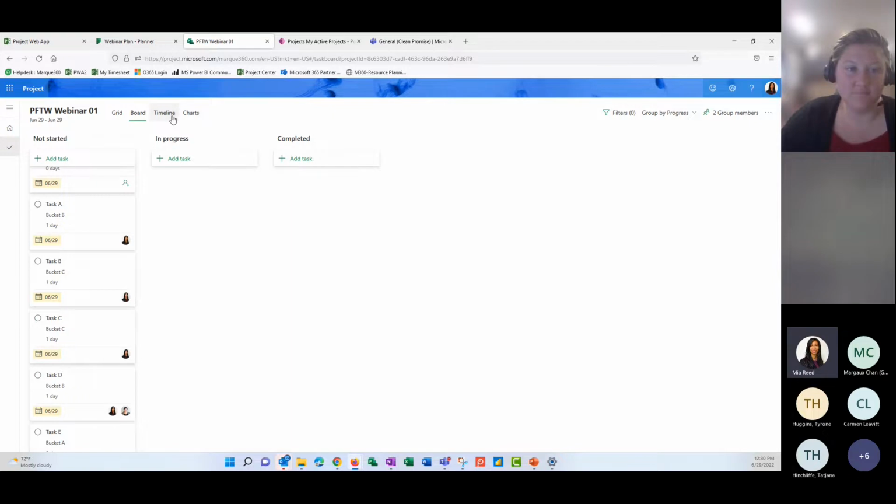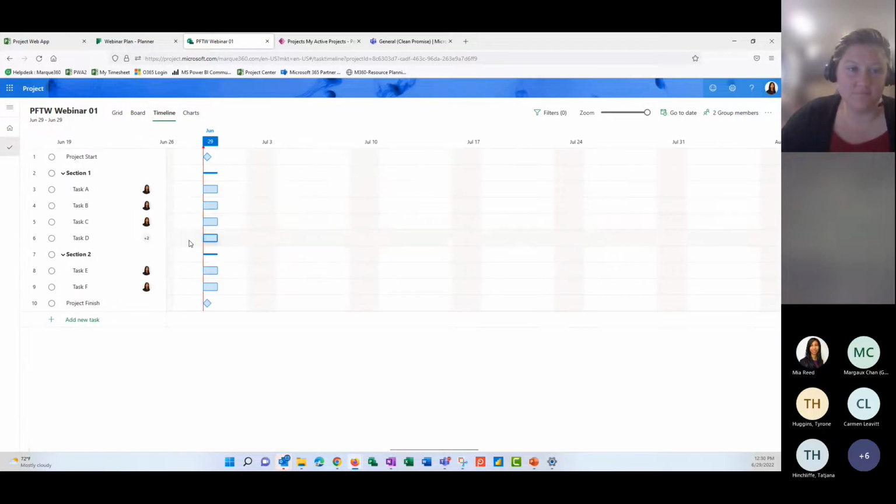So next we'll go over to the timeline view. And the timeline view is very simple. We have a lot of what we saw in the grid view, the list of the different tasks, but this is where I now prefer to add my dependencies. I'm very used to doing these in other applications and typing in what my dependencies are or adding those in different ways. But here, it's really nice to be able to just drag and drop and visually add these in.